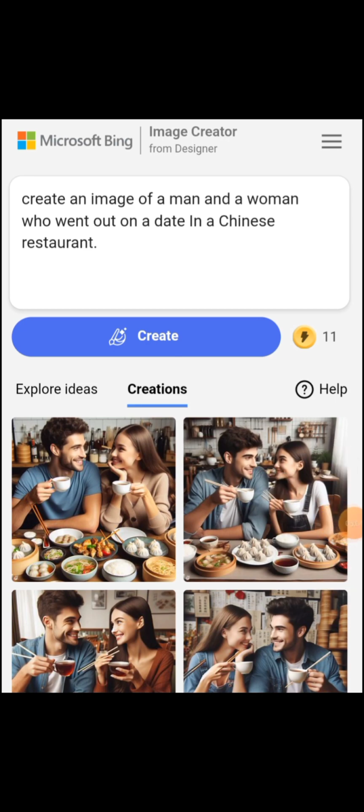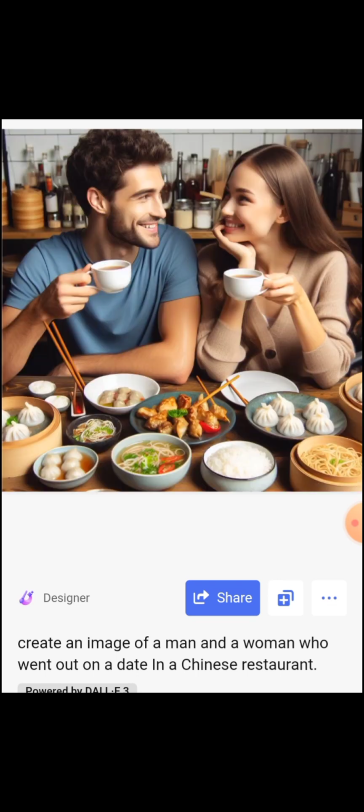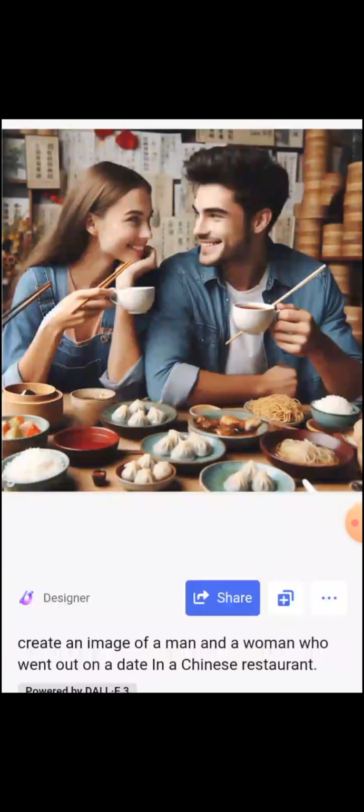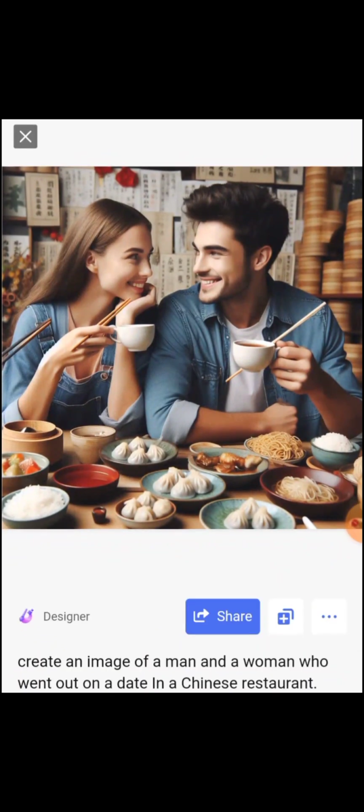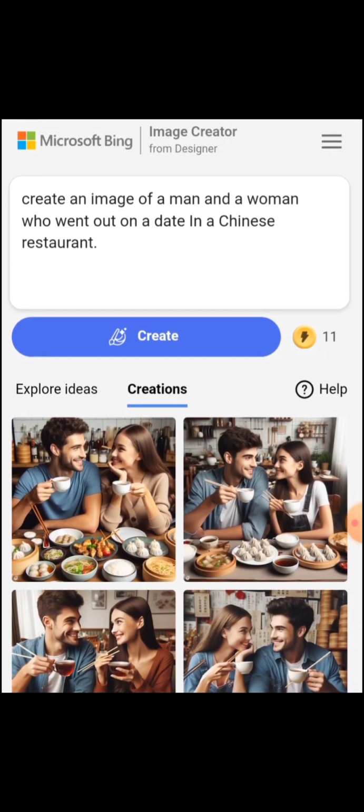Okay, as you can see, because I did not specify the country, you see what it brought out for me? It brought out Oyibo people. So I should have said create an image of an African, or create an image of a Nigerian man and woman, or whatever. But this is what it looks like. And if I had wanted a better restaurant, I could have said with other people in the restaurant. Okay, so let's do that.